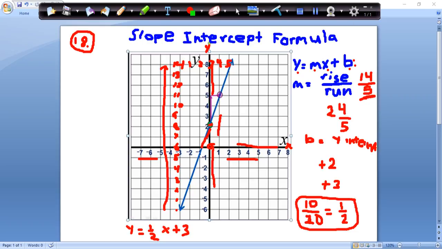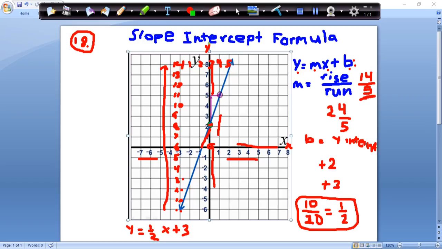Let me explain it, so I don't want you to get confused. Of course, you could always rewind it, but what we said was this: before you work D, you need to understand the slope-intercept formula, which is y equals mx plus b. So we calculate the m in that formula as rise over run. It's going to tell us what the slope of that line is. And in this sample that I used, this blue line here, the rise was 14 over 5. And you saw how I did it. I just count from the bottom. Where that line begins, you don't start counting, you count here. Right here was my 1, and then, of course, 2 and 3. This is how I came up with the 14.